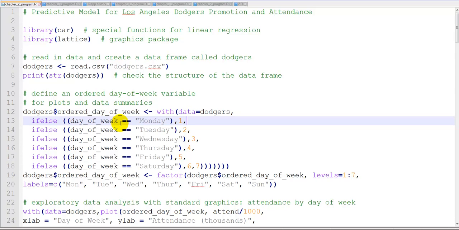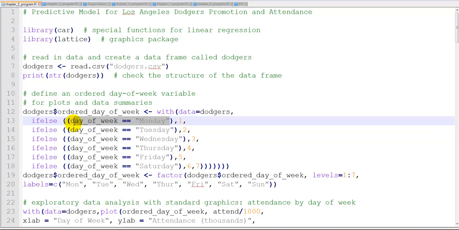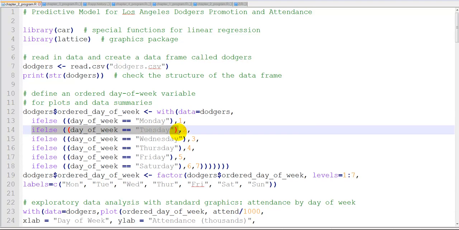So if this is true, this is what's done, and if this is not true, then the thing after the second comma is done. But the thing after the second comma is another if-else. So if it's not Monday, then a whole other if-else statement will run. So that's why it's called a nested if-else structure.